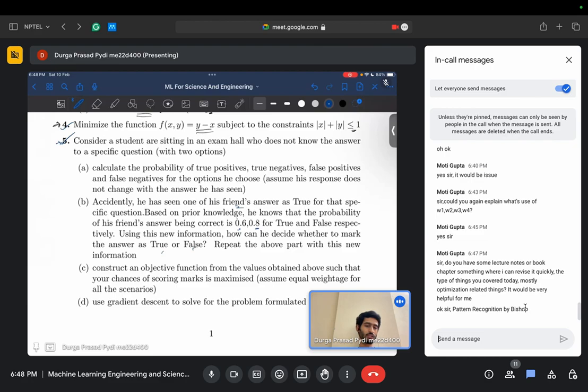But if you want to study more on optimization, Pattern Recognition by Bishop should be sufficient for the course. Once neural networks come, then maybe Goodfellow's book, but till then this should be sufficient. Optimization concepts, if you go into a book, will be too deep and won't be required for the course. But there are some NPTEL courses, I mean YouTube videos, that you can see for optimization. That will be a very straightforward, easy way to do it.